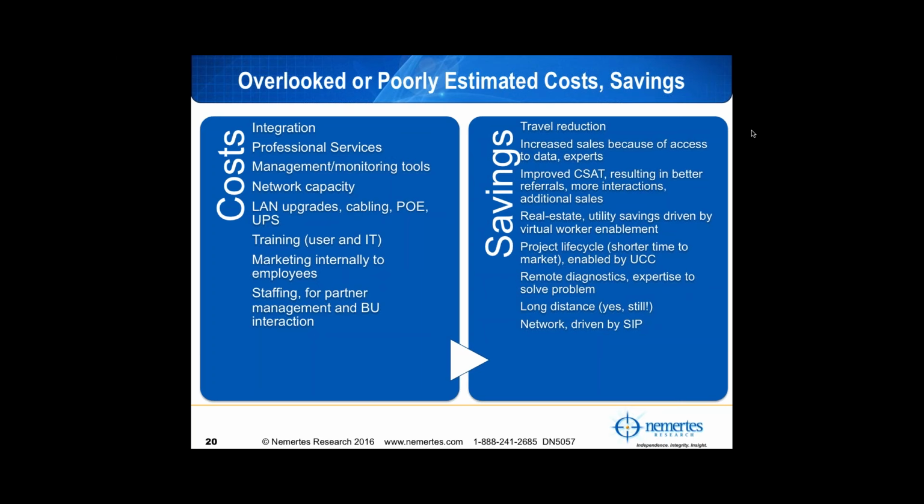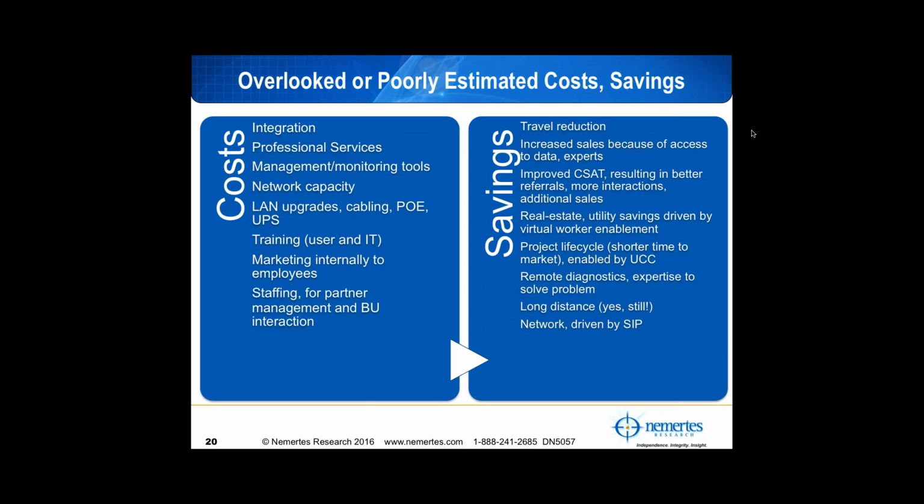Travel reduction, increase in sales because you have access to data and experts through some of the collaboration tools that you have. Certainly a lot of focus on improved customer satisfaction scores, resulting in better referrals or more interactions that result in upsell or additional sales. So that's something to start tracking and seeing how, when you make a change in the technology or the channels that you're delivering, that changes those numbers.